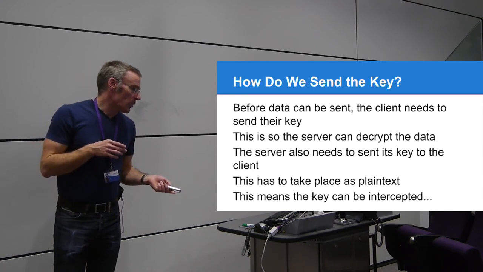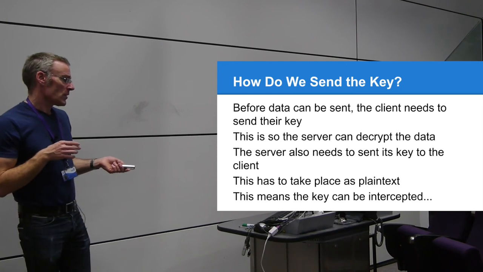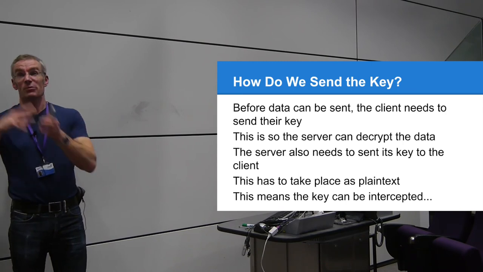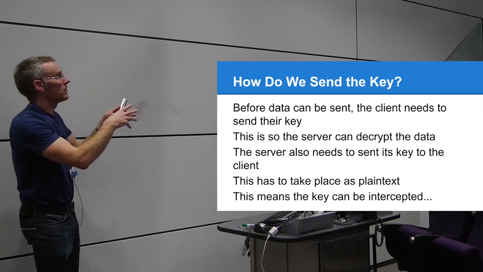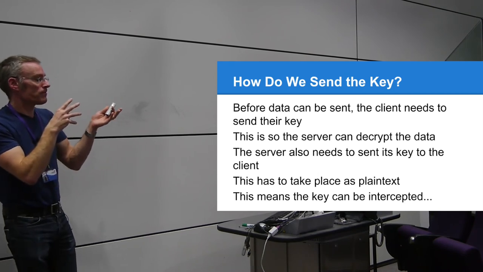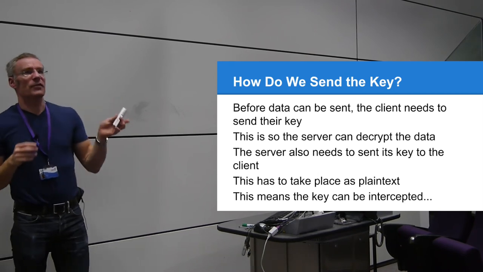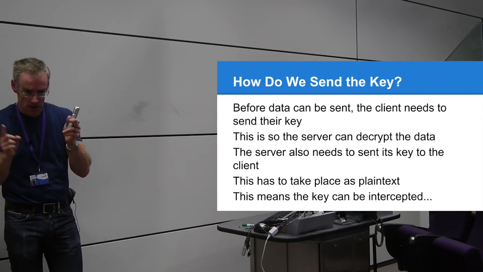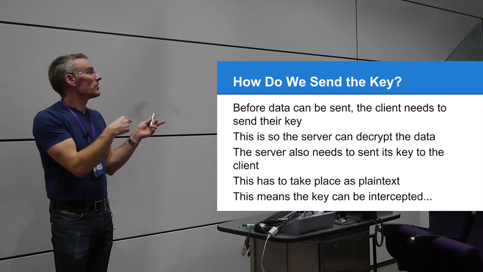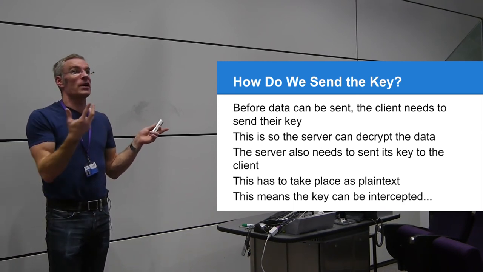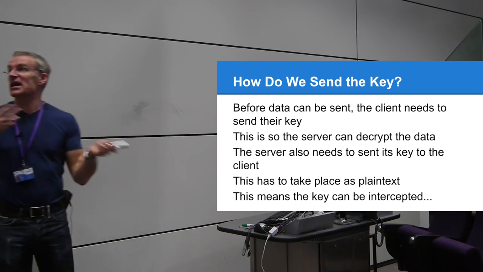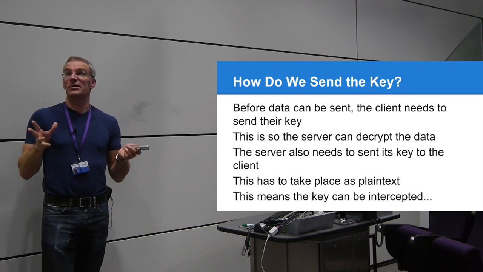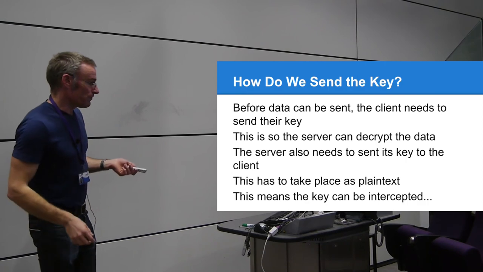Now, to get around this problem, we have to communicate the keys. So let's imagine the other way around. Let's imagine we've got a key and we send Amazon our key so Amazon can encrypt our communication. I've got to send that key across the internet, haven't I? If I haven't got a secure connection to start with, I'm going to be sending that key as plain text across to Amazon. So anyone intercepting it could intercept my key and then translate any encrypted data. So we've got a problem. Obviously, there is a solution because otherwise we wouldn't have e-commerce. So let's have a look at the solution.